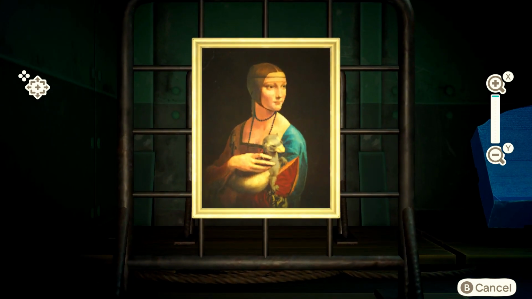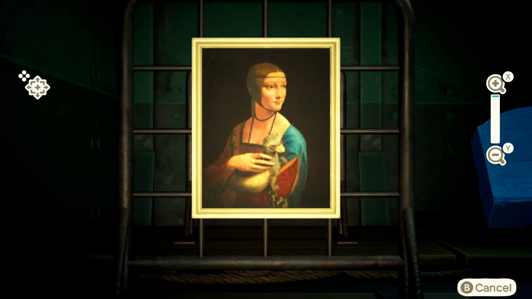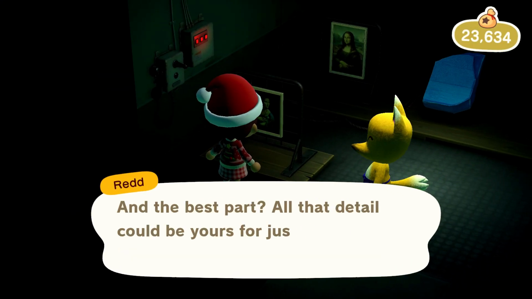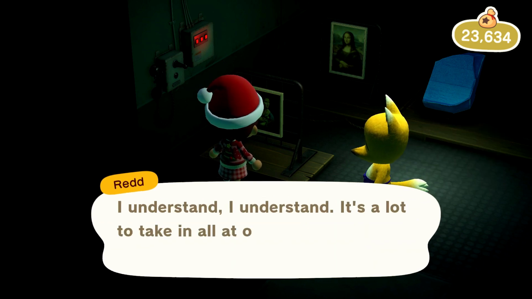I think this one is fake. I've seen this one a lot of times in New Leaf, so I think I know. I can't put my finger on it. I think this one is the fake one. Yeah, this one's definitely hard to tell, but the fake one is going to have the little circly things on the eyes, so this is fake. And this is what makes me very grateful that the Switch has a zoom-in option, because a lot of these are hard to tell.